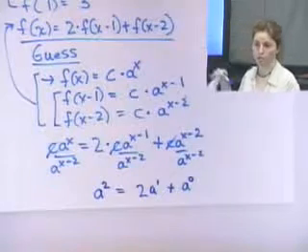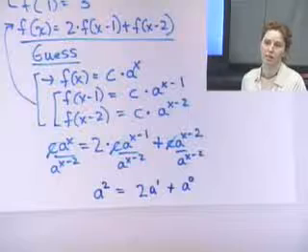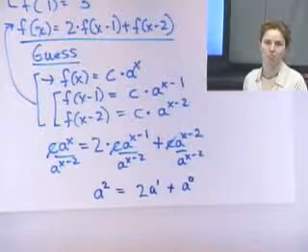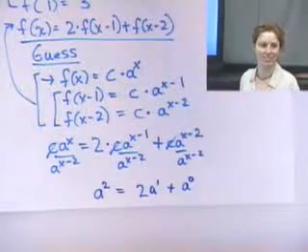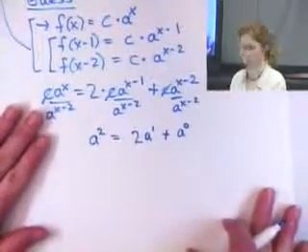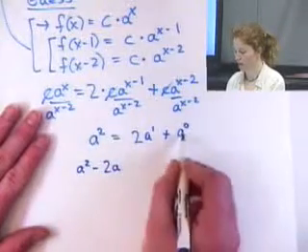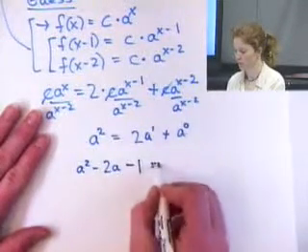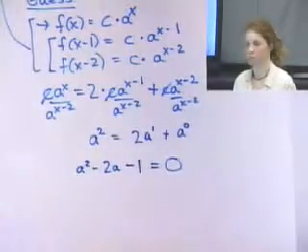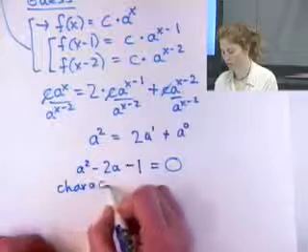So that's a quadratic equation. If I get it in standard form, I can use the quadratic formula to figure out what a is. And I'll remind you what the quadratic formula is. So our very next step is to solve for 0 on one side. So we get a squared minus 2a, and a to the 0 is just 1. So we subtract 1. That's equal to 0. This is called the characteristic equation.